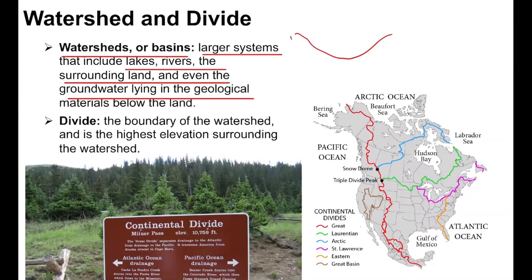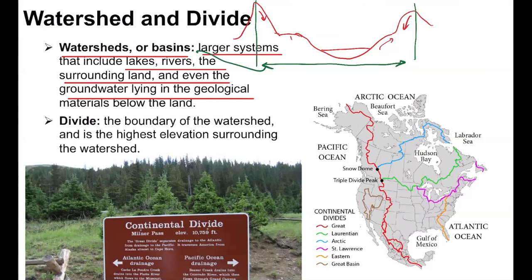So you can have a land or surface land area, you can have mountains here, right? Let's say there are tall mountains surrounding this area. Okay, so we know that the water can only flow this way, right? So the water inside the lake or river here is not going to flow upwards. So what we call this system from here to here is going to be a watershed or the basin, okay?